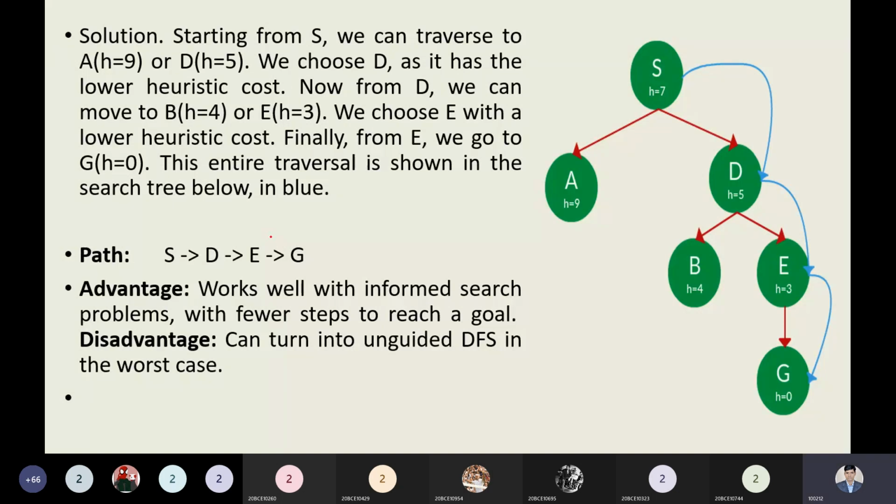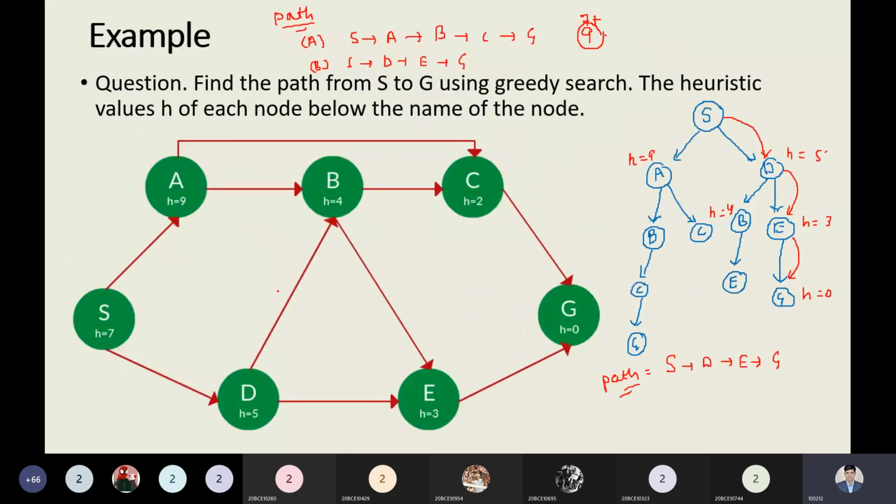So do not think about the drawback. Always think about the advantage part for any kind of thing in AI, because now we are living in the era of AI. So we will touch on the advantages part. That is meaningful. So this is the good way we have covered the first point in informed search algorithms, that is greedy search. Now, is it clear right now? This example is very simple. I have explained it over here. It is clear to all right now.